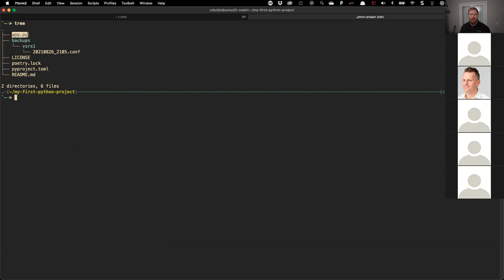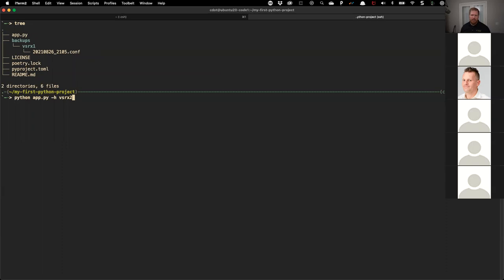We have the app.py, that's the thing that's actually running out, grabbing the config and downloading it. And then any kind of update or any configuration is automatically put into its own respective backups folder. And it'll be sorted by host name, and then timestamped with the day of the year and the time. So that's the functionality of my Python script.